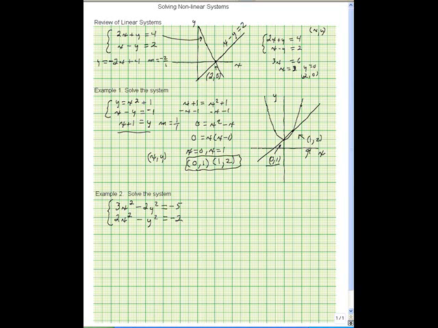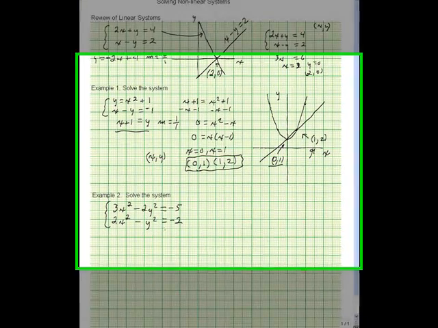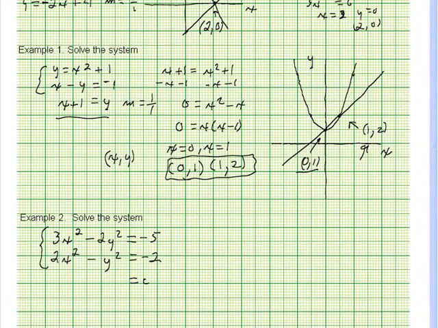Normally when we do our algebra, we either solve for x or solve for y. In this case, though, we could take a big shortcut by solving for y squared. So I'm going to do that in the second equation, and you'll see quickly how that works out. To solve for y squared, I'm going to move my y squared term to the right where it becomes positive y squared, and I'm going to move 2 to the left where it becomes a positive 2. So I'll get 2x squared plus 2 equals y squared.